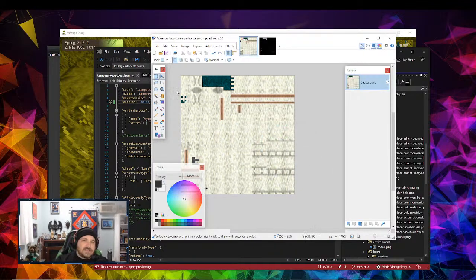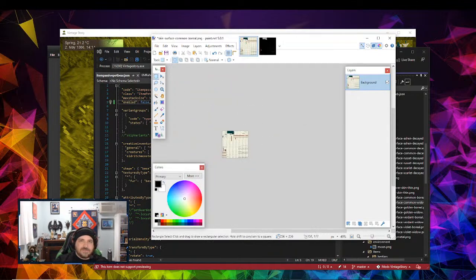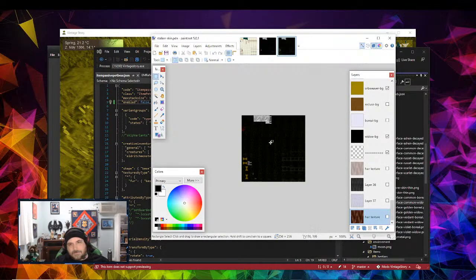All right, I think what I need to do is not start off with this base. Let's pull up, I have a saved texture already. This is for the stalkers, stalker skin.